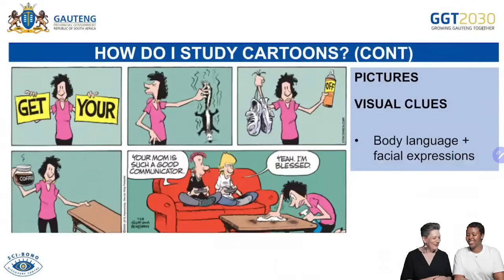And then the Jesus guy says, your mom is such a good communicator. And he says, yeah, I'm blessed. And I'm sure he's not saying that. He doesn't mean it. Definitely, that's sarcasm, right? Absolutely. This is actually absolutely beautiful. There's no words, but the message is clear. So clear, isn't it? It's get your stinking feet off the coffee table.